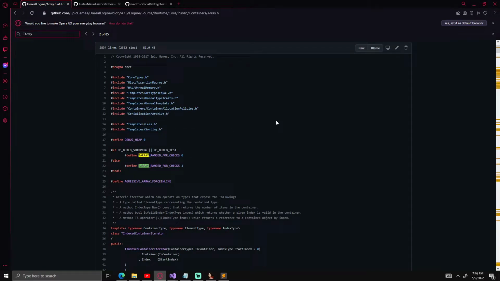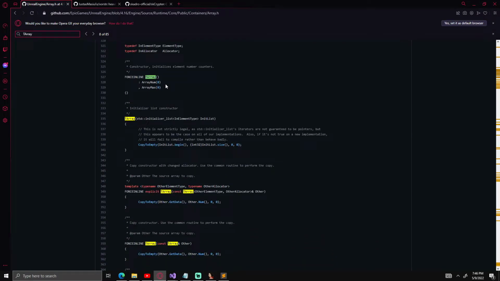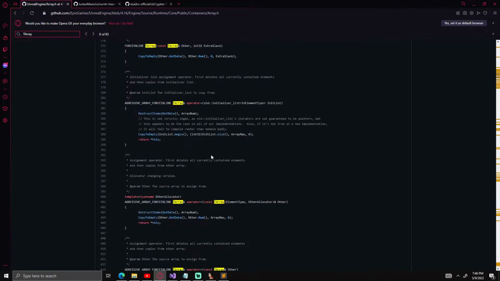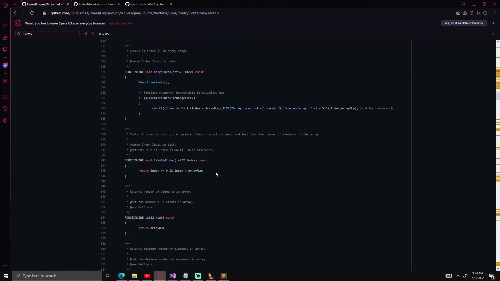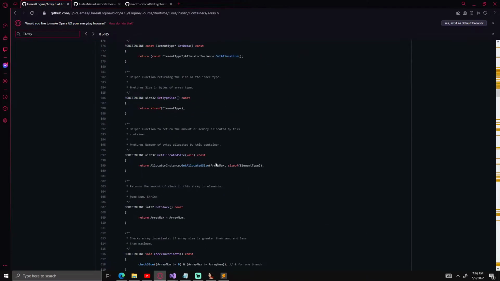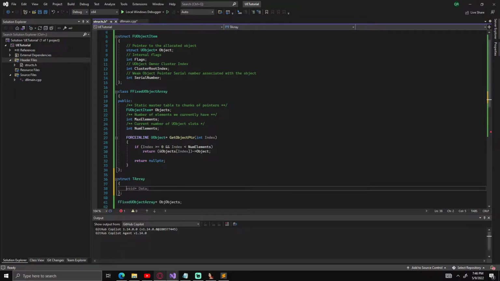So if we look for TArray, right, it has 3 variables. I'll just tell you that because this is a big class. And that's a struct TArray, right? And it has 3 variables.